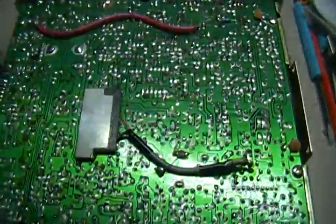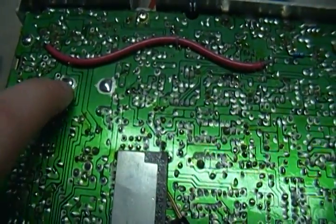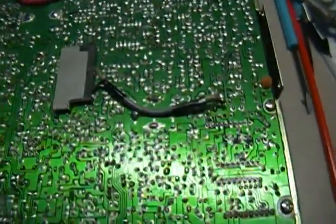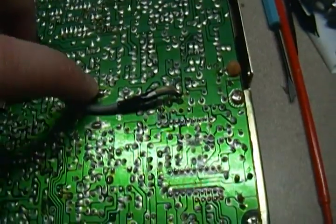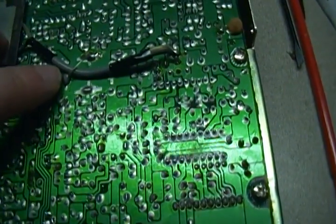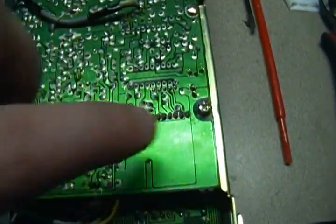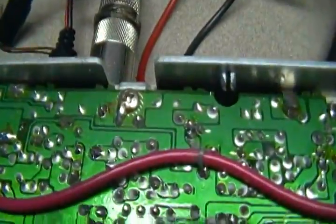To find your main ground on the circuit boards of your CB's, look at your transformer legs — these big guys right there. This is a Uniden Grant XL; this one's mine, not for sale. They use this anchor here for a coaxial jumper. Here's a ground leg — if you follow the bigger traces on your board, the big wide areas, this is all your main circuit board ground.